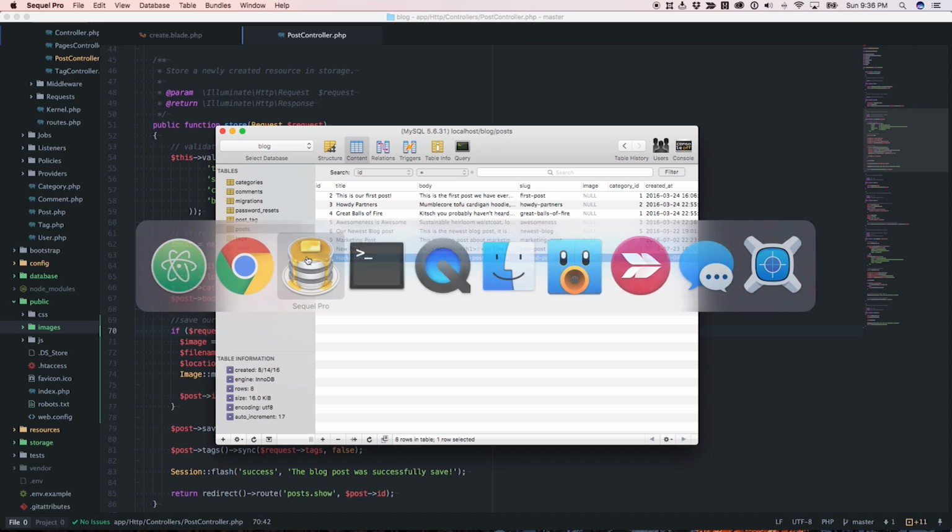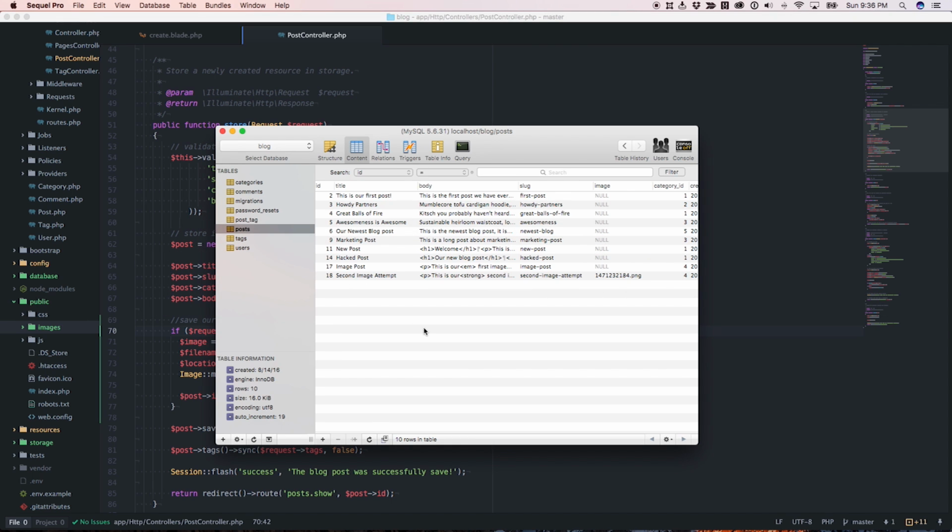Now let's head on over to our database. And if I click refresh, you can see this post was added. Of course, the first one didn't work. But this post, you can see now we have the timestamp.png, which matches the other in structure, and that's inside of our image column. So now we actually have a successful image upload. We're uploading the image, we're saving it in our storage, and now we know where to find it later because we put it into our database.